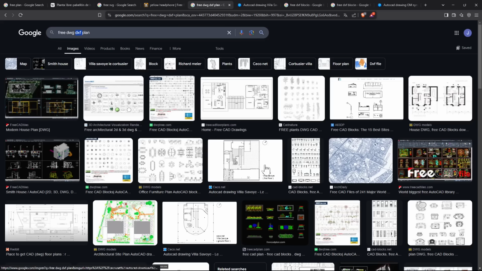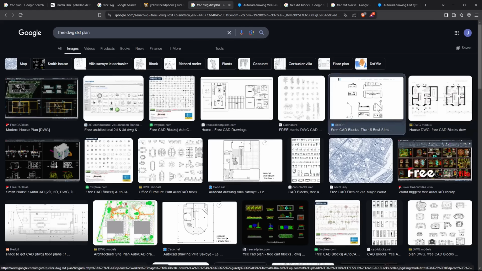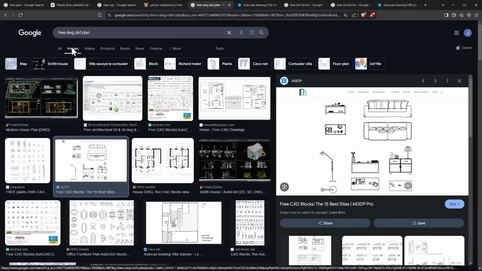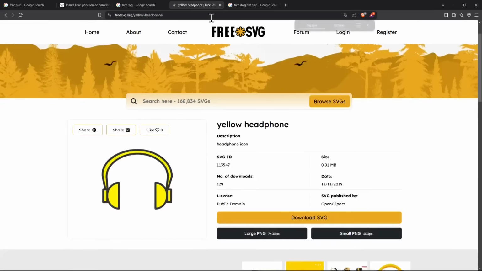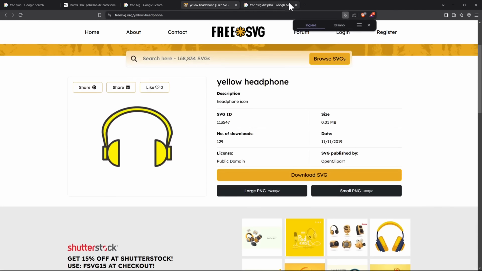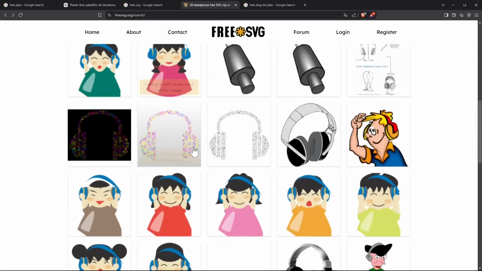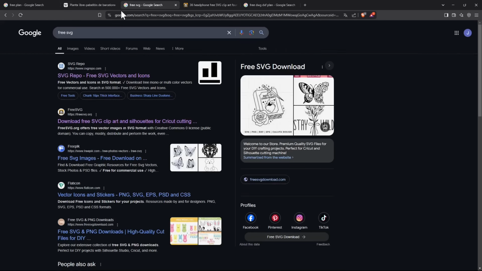And for example, this one here is plan view, but you can also find products or furniture or blocks, also they are called, so you can download them and put them directly in FreeCAD and work with them. Before we get into some examples that I will show you later, by the way, SVG can be used for graphic design and not only for product design or CAD. They're usually universal. They're used for many purposes, also illustration and things like that.